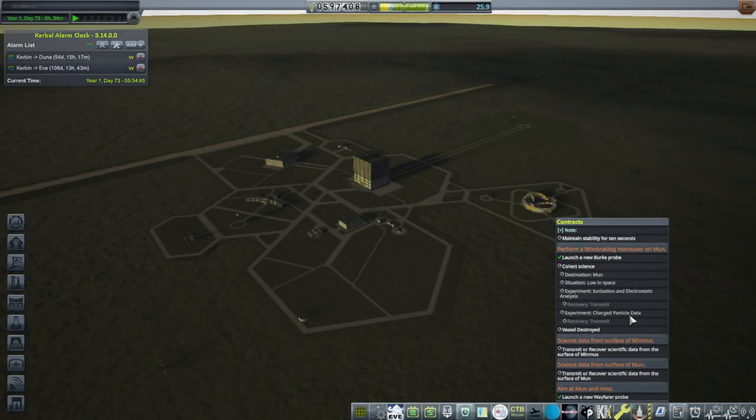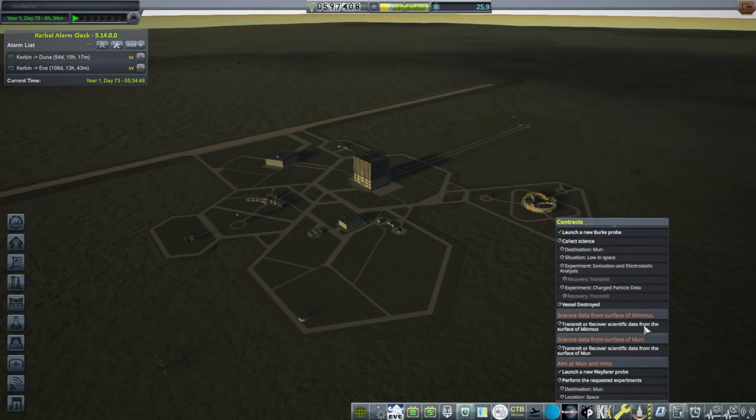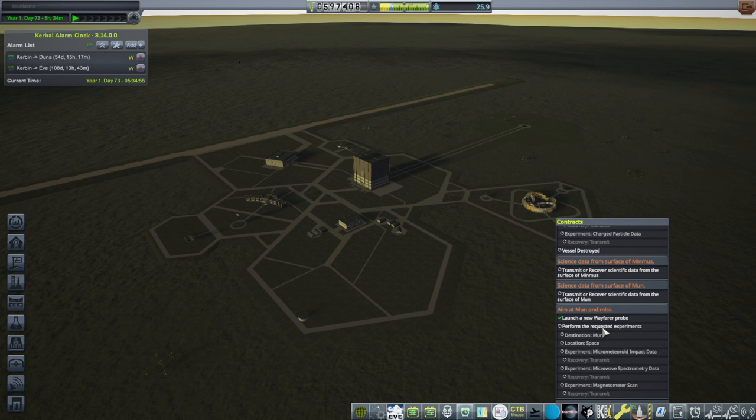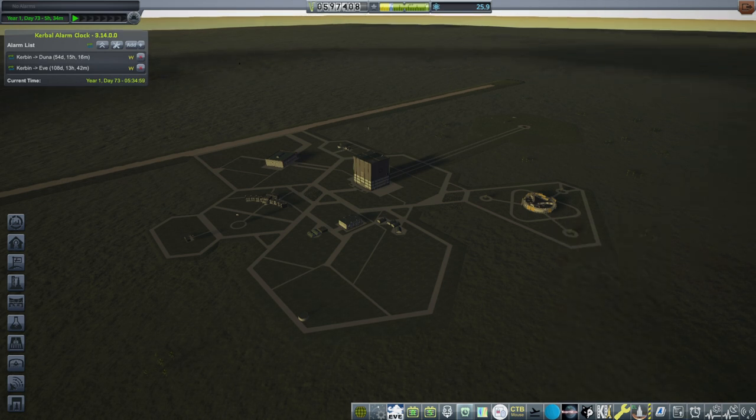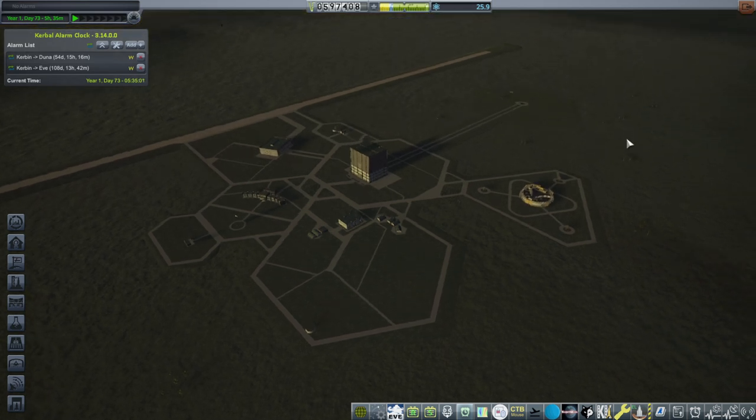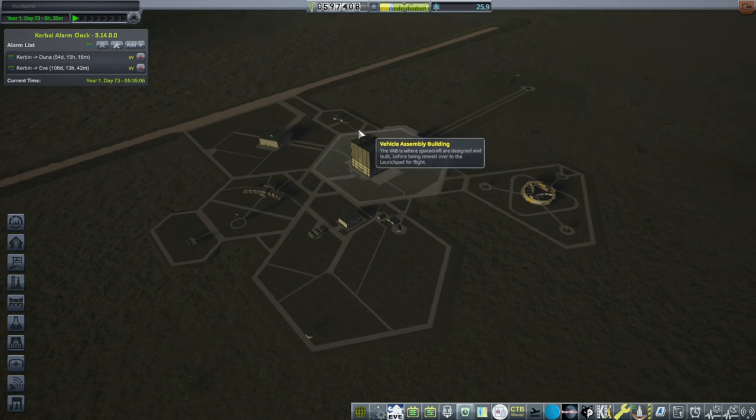almost looking good. We should have been able to transmit something before it all blew up, right? We had some communication time. I don't know if we got the contract done or not. No, the science data from the surface of Minmus contract is still here. So apparently we did not transmit that science. Which is interesting. I guess maybe the bit rate was too low or something like that. I don't know. Because we had the crew report science.